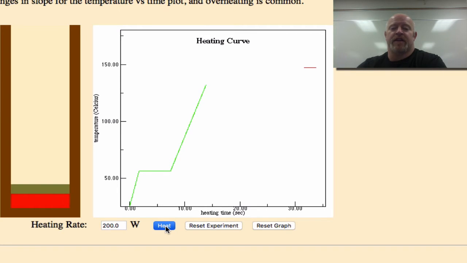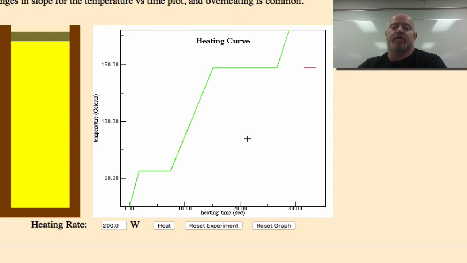And then again, it's going to flatline. And now we're doing the process of boiling. And we can see here that it takes a lot longer to boil this. Okay, so using the same amount of power, it takes us much longer to boil this substance than it did to melt it. Which means if it takes longer to boil something with the same amount of energy input, it probably takes more energy total to get something to boil. So typically speaking, substances take much more time to boil than they do to melt, which means it takes more energy for them to happen.